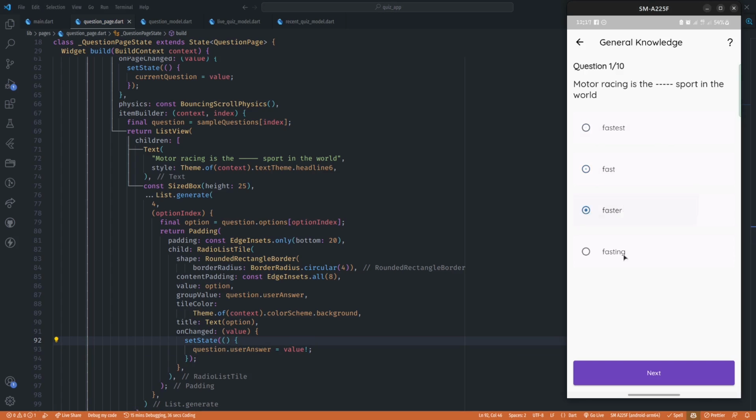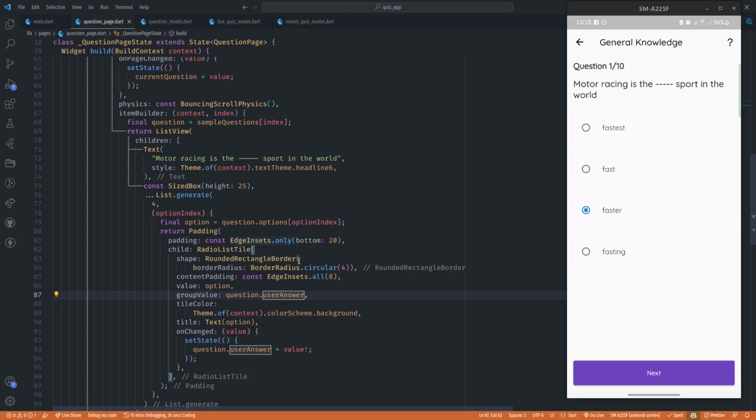So now when we tap on it, we are able to select our option because we are checking if the group value, that's what the user has selected, matches up to this value, right? Which means it is selected, and that does not mean what the user has selected is correct. That's only a way of changing what the user has selected, right? So whenever the user answer is the same as that particular option, then we are just selecting it, right? So later on you can use the answer for that particular question to compare it with the user answer, and if it is right, you give it a mark or something, right?